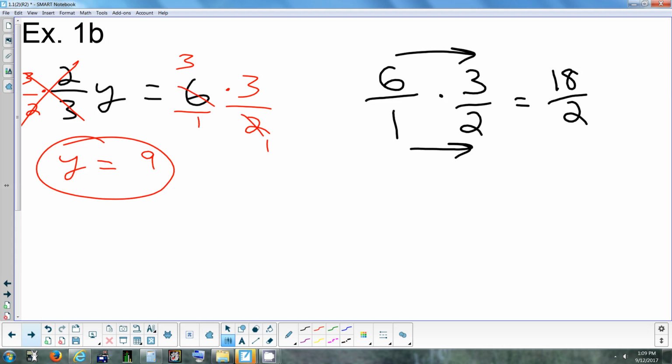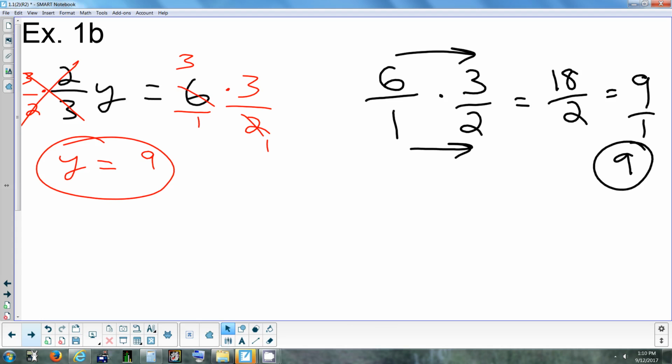18 over 2. What does that mean? What math operation, Sophia? You mean to divide it? Yeah, 18 divided by 2. When I do that, what am I going to get? 18 divided by 2, guys? 9 over 1, which is really 9. So you can do it either way. We're not going to take points off whichever way you do it. I don't care. If you can see it and cancel out, that's fine. It works either way. Just giving you guys another option.